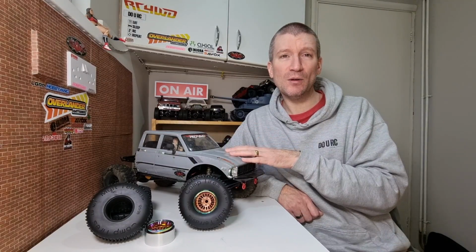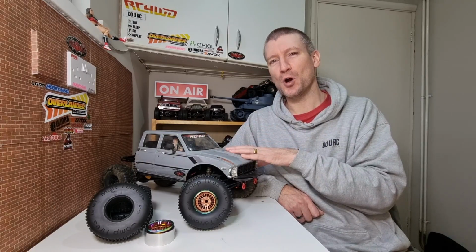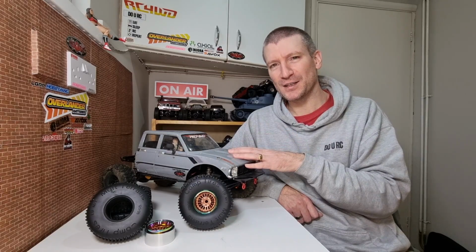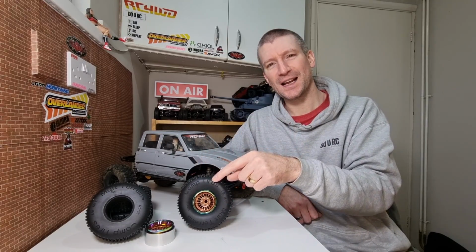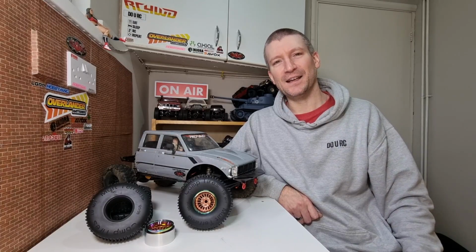We're going to be chucking them on my RC4WD C2X. This is my most competition rig, I suppose. It is a class 2 comp rig, ready to run. I really like this rig, really good on the rocks. Let's check out the tyres, check out the wheels. I've put 3 of them together already. I'll show you the last set. We'll chuck them on the rig and then let's get outside and hit the rocks and see how they perform.